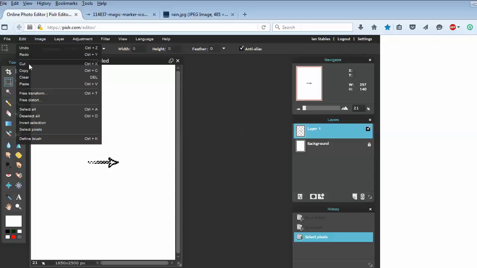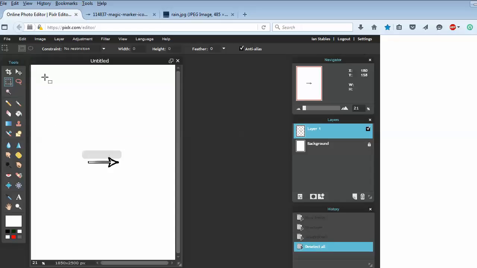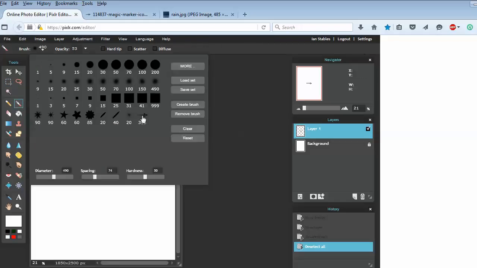Now, deselect. It's good practice. So say we're on this level and we wanted to brush it in. Remember, it just brushes it on that level. So if we click on brushes, we will see our new brush appended to the end. So there it is. We could adjust the size if we wanted to, or we can make it smaller, or whatever it is we want to do. Okay, so just click that.